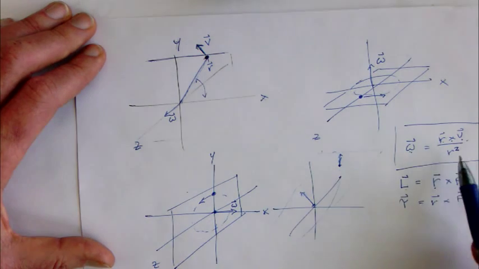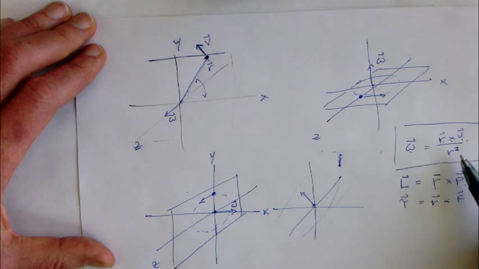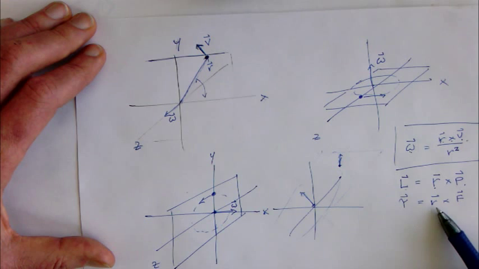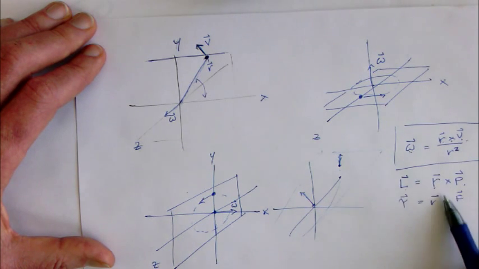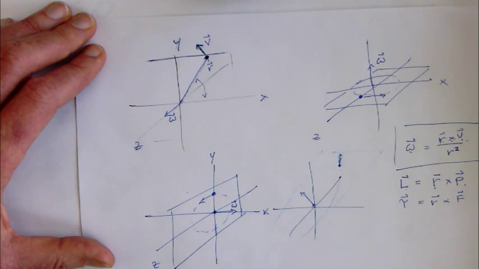So there's an interesting analogy here that has to do with the cross product and the idea that you obtain these angular quantities by taking a cross product of the position vector, or the relevant position vector, with the relevant linear vector quantity, whether it's momentum or force or velocity. Now, there is, of course, an r squared here. There is not an r squared showing up down here. That has to do with the units and making everything work out. But we certainly could come up with a quantity that would make sense that was simply r cross v.